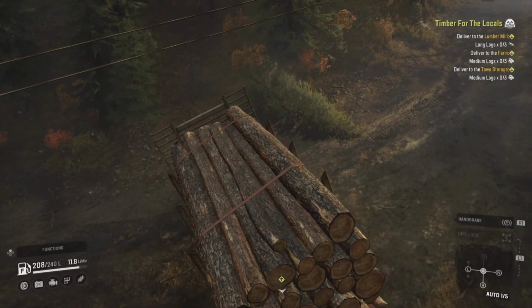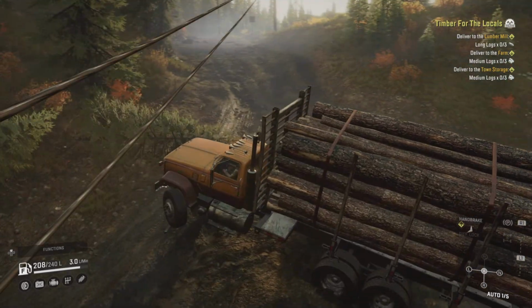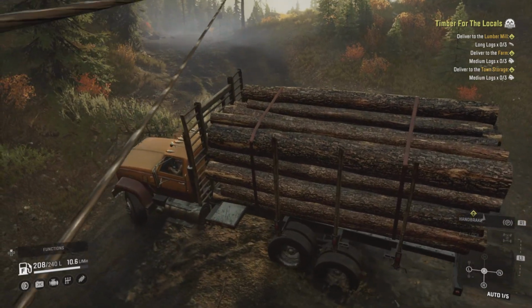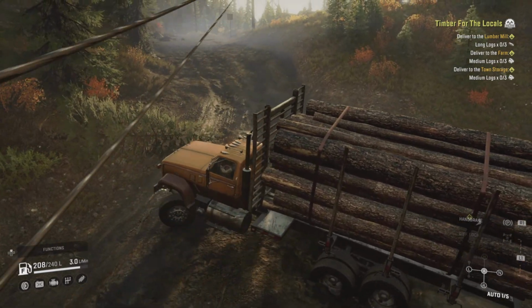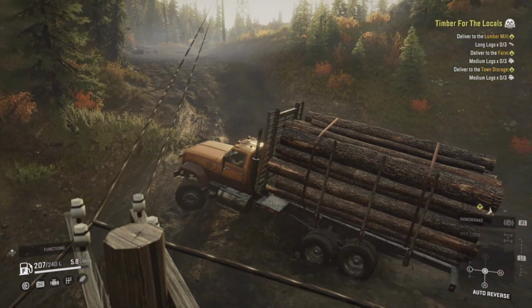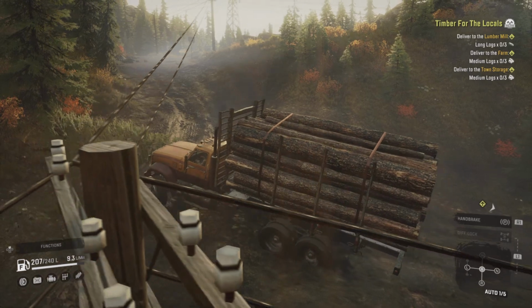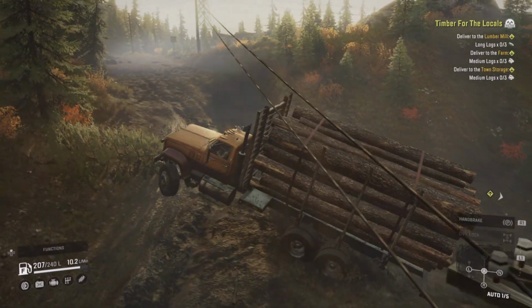The GMC is currently struggling to get out of the timber yard. Timber yard? It's not a timber yard, is it? Logging station. It's struggling to get out. Yeah, this is a bit awkward. It was absolutely fine getting here, but now we're struggling to get out. That is a very tippy load, potentially.